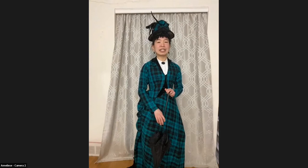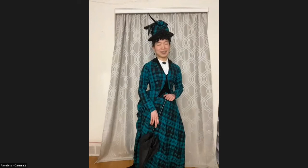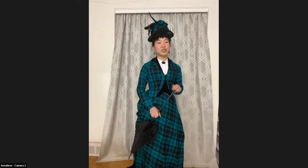Were there any preferred colors or patterns for clothes in the 1880s, or was it up to an individual's taste? There is a lot of individual taste. Clothing is one of the ways that you show your identity, but typically you'll see lighter colors in the summer. We talked about, again, trying to keep cool. So lighter colors, pastels, little prints, gauzy fabrics. During the winter, you'll see darker colors, a lot of jewel tones, very popular.